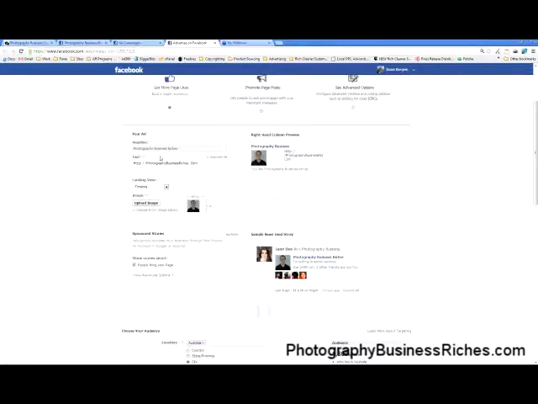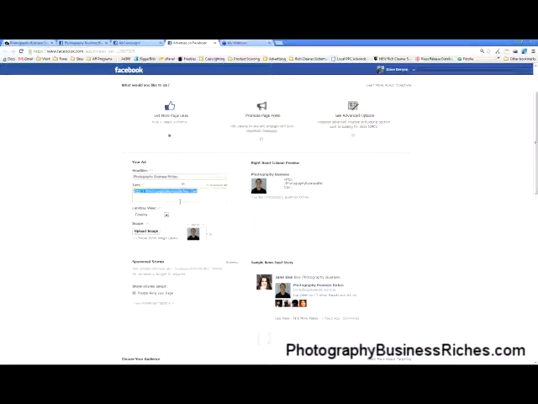Now we'll go back up here to our ad. If you're sending people to your personal fan page that's about your business, your photography business, the place you show your portfolio and interact with your customers and clients, you're not going to be able to change your headline.